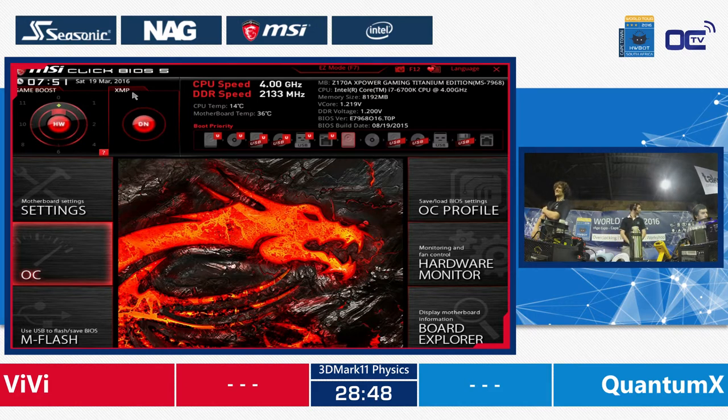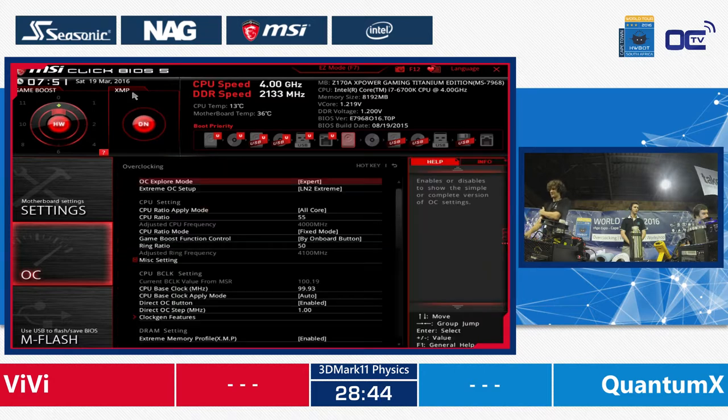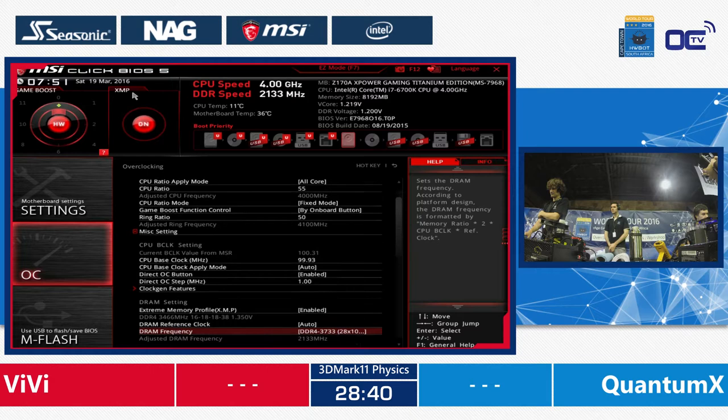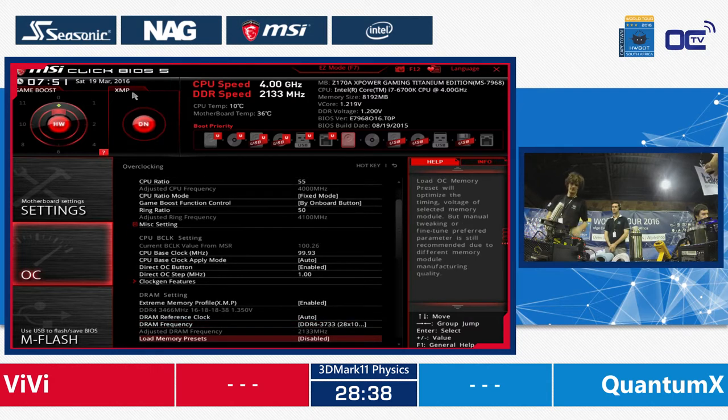Yeah, you see everybody rushing into the BIOS, and they already set up some profiles. So they will be dialing in everything pretty quick. I'm already seeing CPU ratio 55 popping up. Memory has been dialed in. Do you have any information, Massman, on the G-Skill kits? What memory is on there? Is it D-Die? I can't remember.